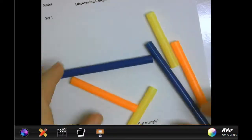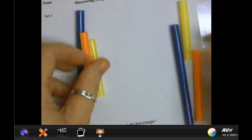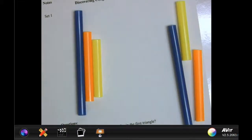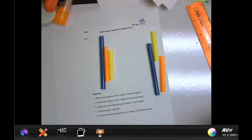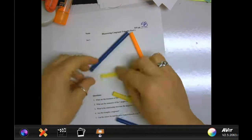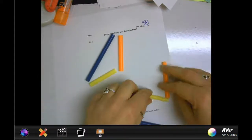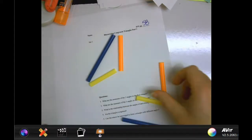Okay, so I want you to take your 6 straws, 3 different colors in each set, right? And you are going to create 2 different triangles with your 6 straws. Okay. And I know the straws roll around a little bit, and it's kind of frustrating.